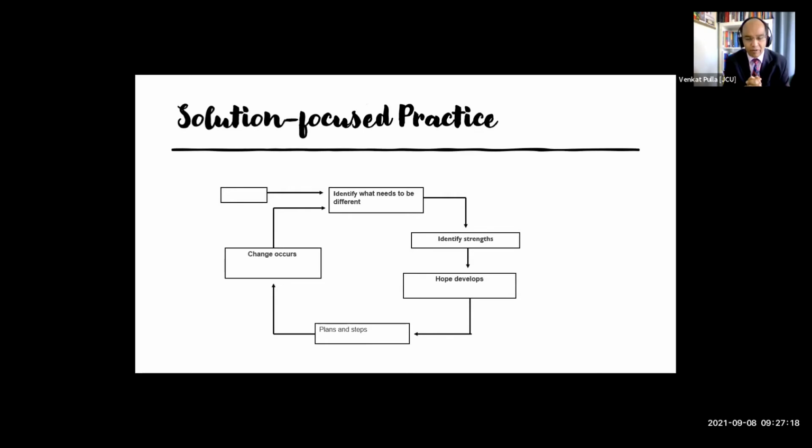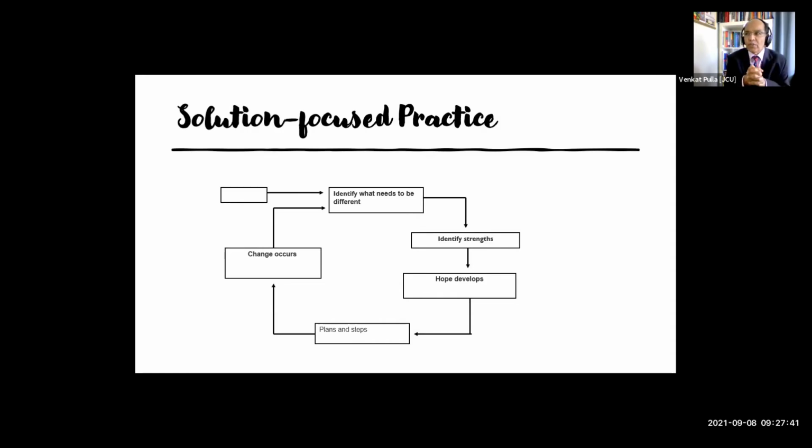Some people ask me this question: strength-based practice, solution-focused practice, there are many, many practices which all seem to have gotten mixed up. Now, it's not a question of mixed up. There are a number of practices which can be combined to be spoken of as strength-based practices. One of them, of course, would be the solution-focused practice that we could look at.